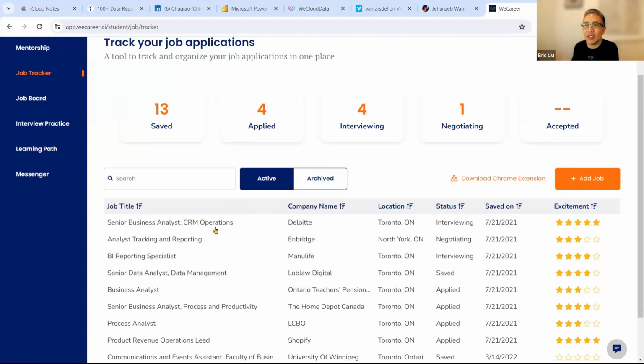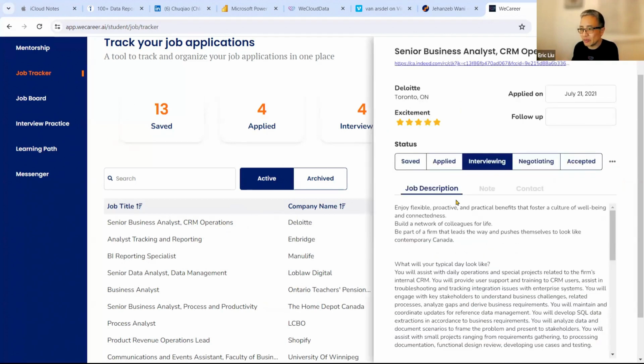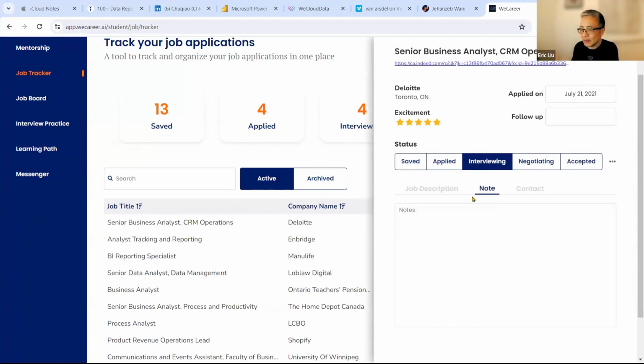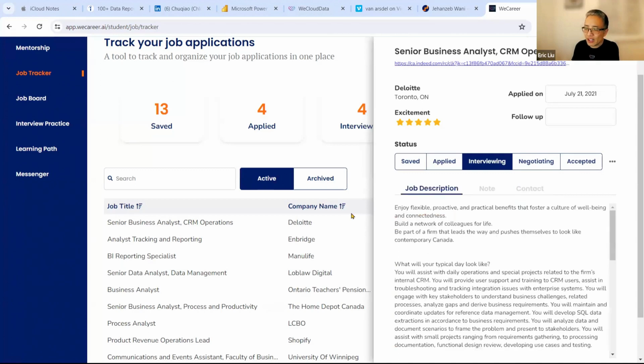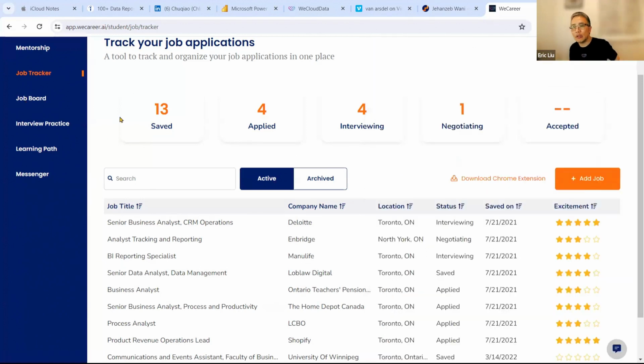And the moment you receive an invitation for an interview, the mentor and mentee can work on this opportunity too, right? So you move this to interviewing, and you can type notes. And because both mentor and mentee have access to this, you can add a contact, whoever can refer you to that job, or maybe can get close to the hiring manager. So this lets you open a drawer for this opportunity, and mentor and mentee can collaborate very closely on this. So we are being very serious about helping you to get interviews and pass interviews.